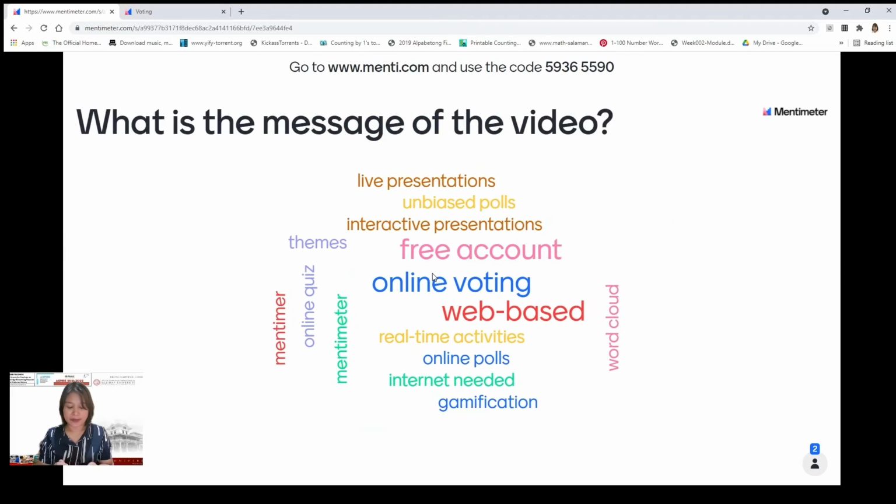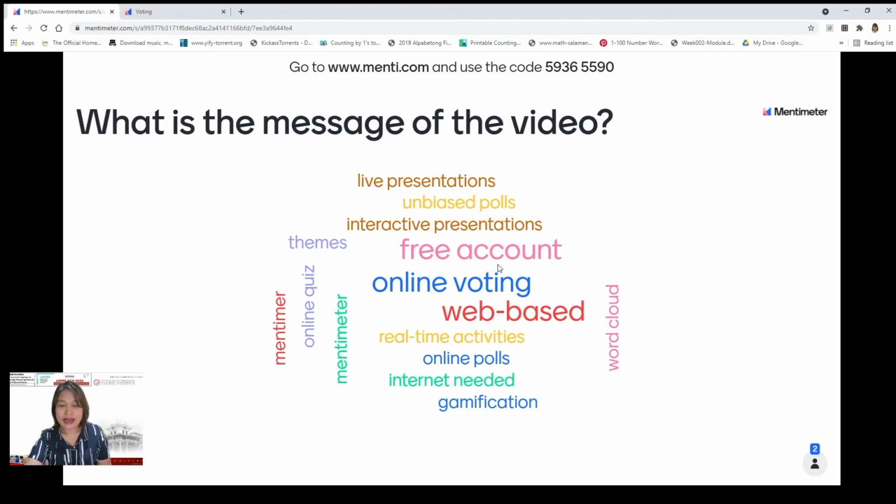So I have already participated, and let's see what happened with our word cloud. Once I click submit using my smartphone, more words are added to our word cloud, and this looks like this right now.